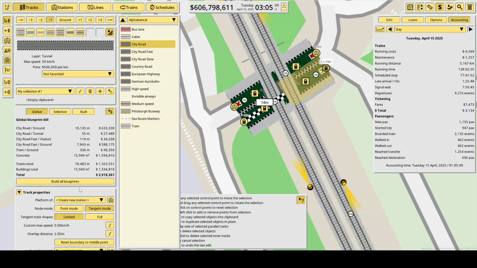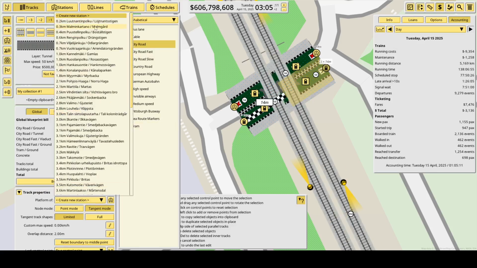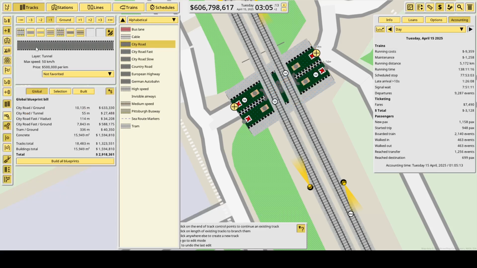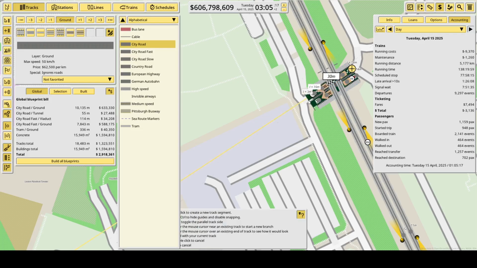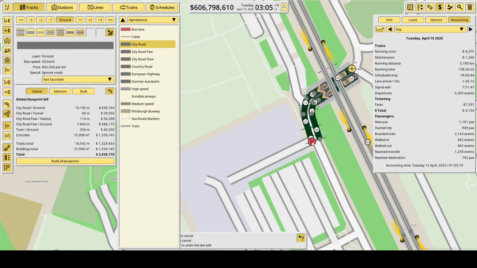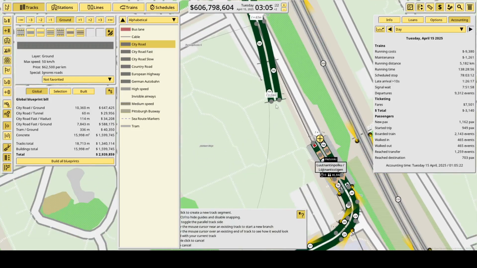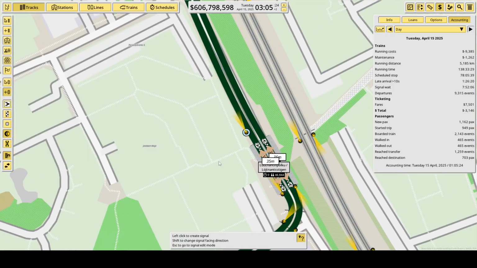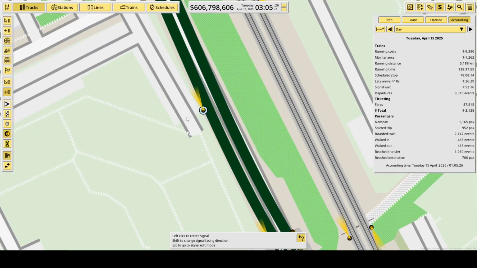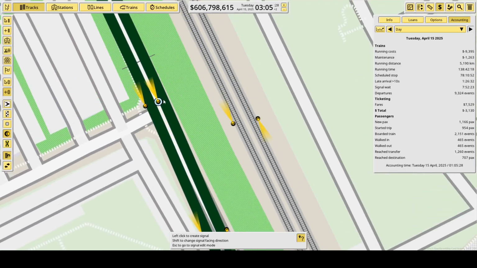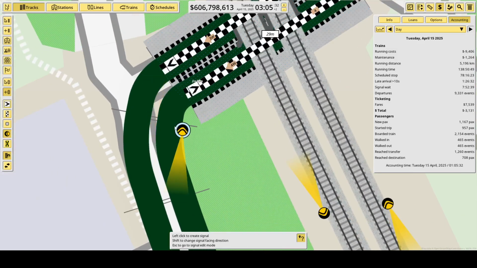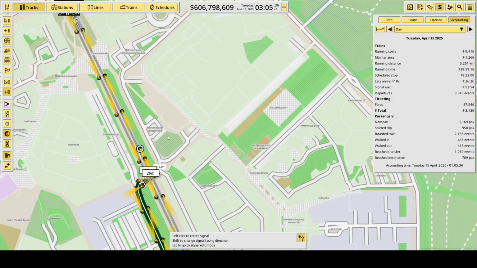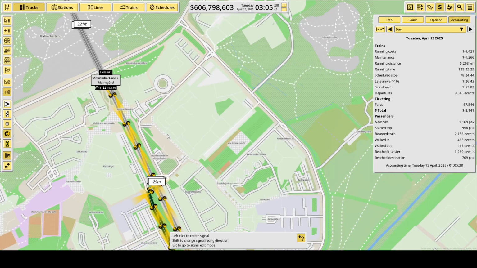There is probably a nice little path from this bus stop to the station. I am not aware of that nice little path, so I'm just wondering why the stop is over there. But let's wonder no more. It is there. We'll accept it. There we go. Because there are stops closer to the station.